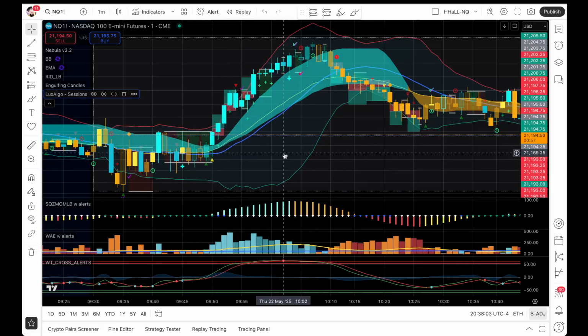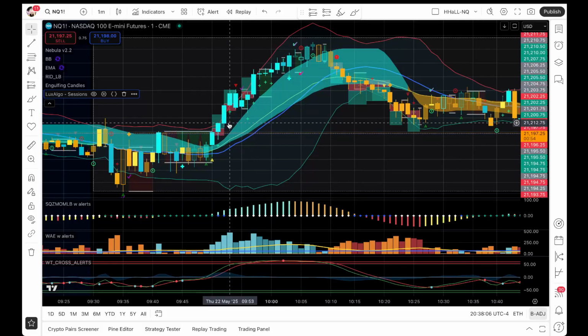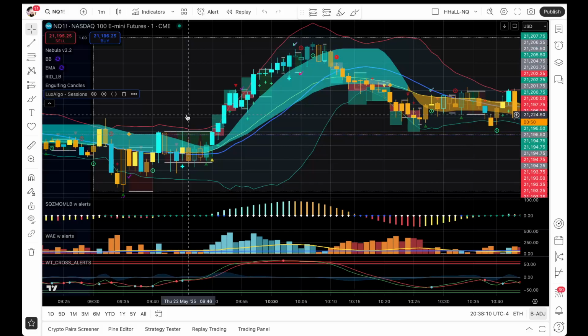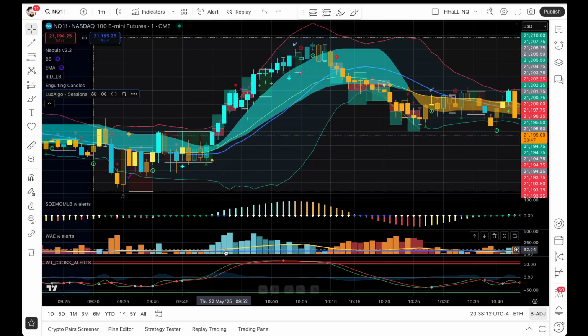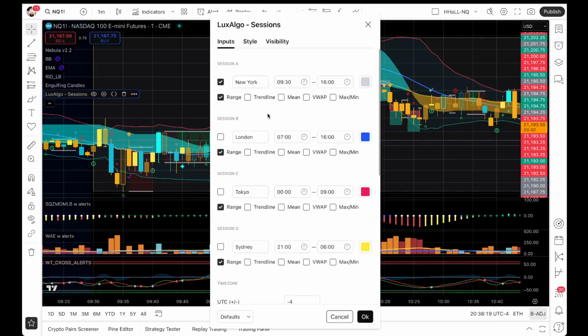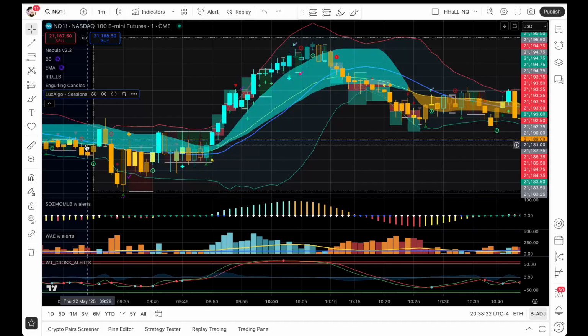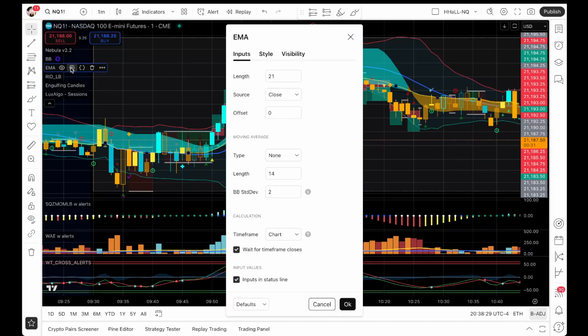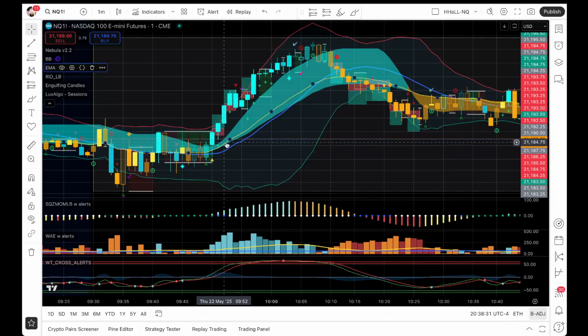This is a good way to get some easy wins, because it's not hard to capture 20 points. So price moves up here, an easy 20 points, and then we keep looking down here, and price is still moving. I like the separation from price and the EMA 21. That's this yellow line in the middle here. Let me bring it up. It's right here. It's EMA 21. That's the yellow one. Good separation between the price and the EMA 21. That shows the price is moving strong.